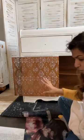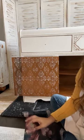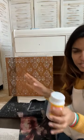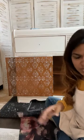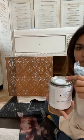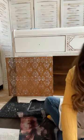Okay, so what products do you need when you are doing a decoupage? This question is asked a lot because I do a lot of decoupage on my furniture pieces. You can use Mod Podge for this, but I typically don't use it because it's very sticky and gluey. So what I do is I use a top coat. Today I will be using a top coat in matte from Mud Paints. It's just handy and leftover, so I will be using this one up.